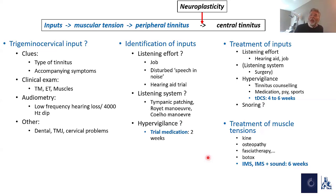a preparatory measurement. They calm down, they decrease their focus, their anxiety, and they're really ready for kinesiology, osteopathy, intermuscular stimulation. And a very strong idea in our way of thinking is they don't go to the kinesiologist before we calm them down. So first treatment of the inputs, and only then they go to the kinesiologist. Because I think as long as your inputs are there, the kinesiologist will do nice things, but it's like working against the current. And once these inputs have calmed down, then they can do work that will give better results and last.